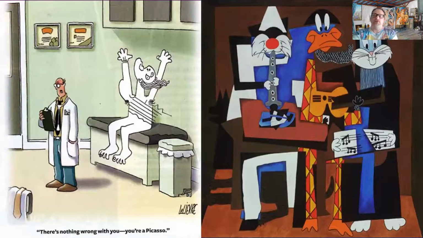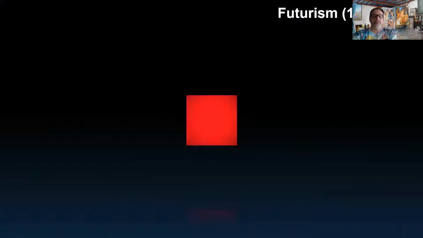So Picasso is one of the most spoofed artists of all time. Here we see him at the doctor's office. There's nothing wrong with you. You're a Picasso, because the body forms are rearranged. And of course, the spoof that shows up of the three musicians, a later surrealist Cubist piece.